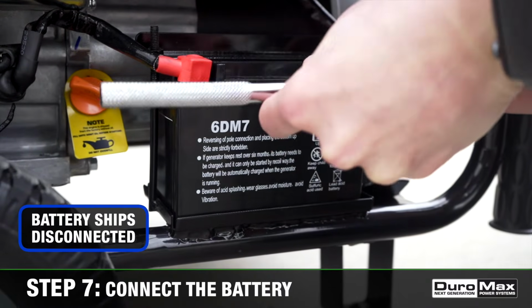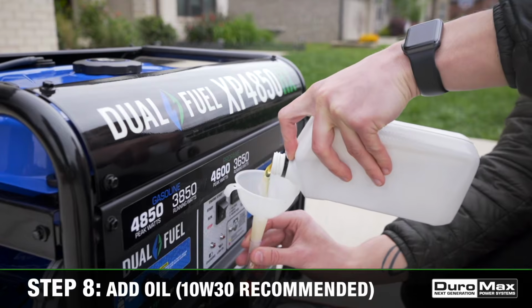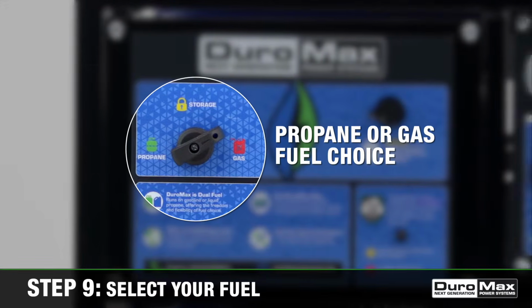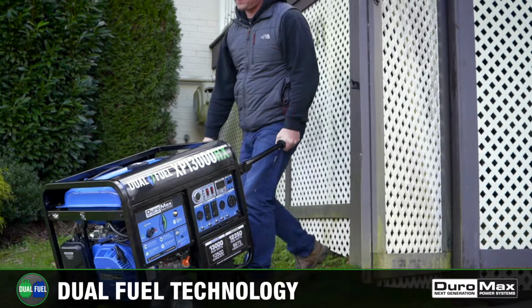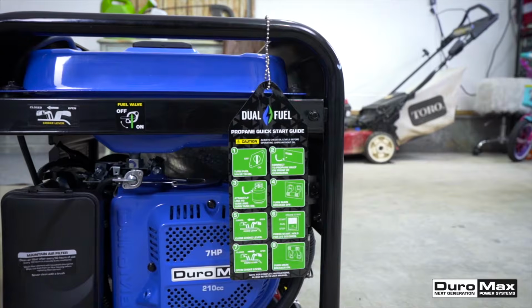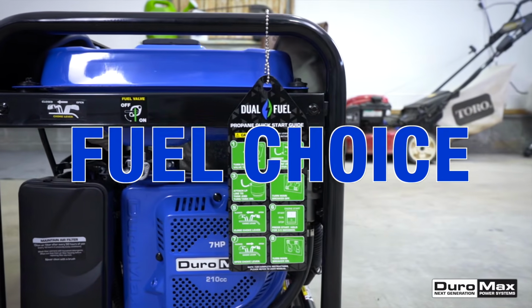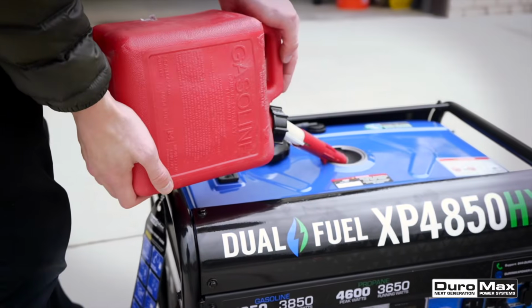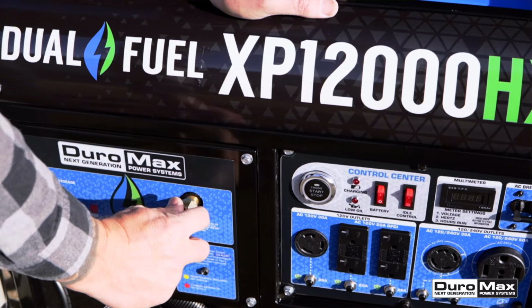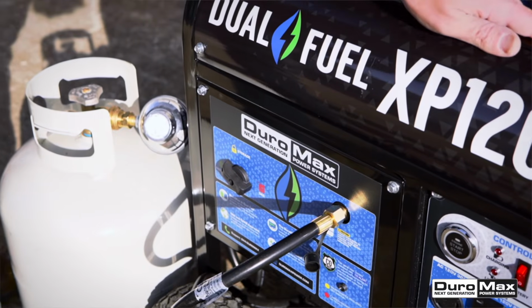Step 7. Connect the battery. Step 8. Add oil. Step 9. Select your fuel. DuroMax dual fuel technology allows you to operate your generator on either gasoline or liquid propane, giving you the freedom and flexibility of fuel choice. If using gasoline, fill the tank. If using propane, connect the propane line to your generator and the propane tank.